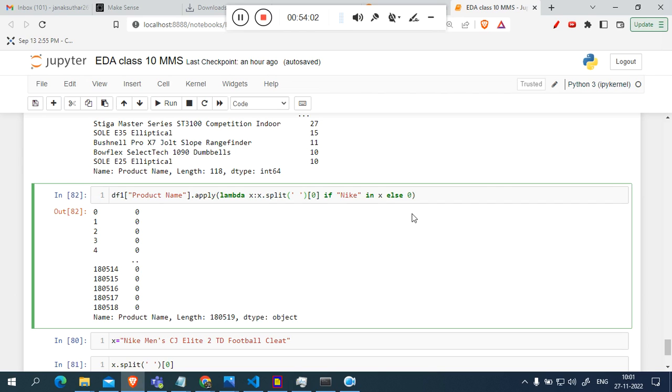Now this is actually a difficult question. Now what you need to do: this particular data set is the data set with respect to the Nike product. So what can I assign?